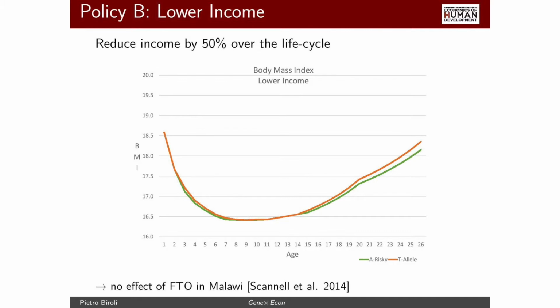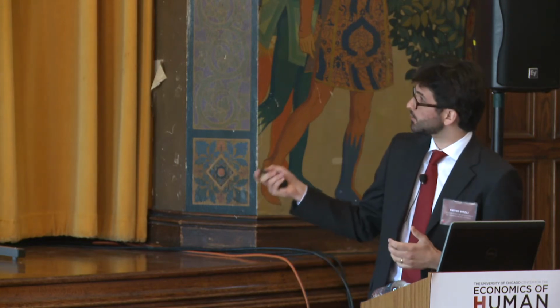There are some researchers here at the University of Chicago who went to Malawi. They genotyped a lot of both children and adults, and they saw no connection between the FTO genotype and BMI, which makes sense because if we believe that the effect is not a direct effect of the gene but goes through investments, if you are in an environment where there's no abundance of caloric intake, where you have to do a lot of physical exercise, then we would not expect to see genetic differences in BMI. And indeed, this is what we find.